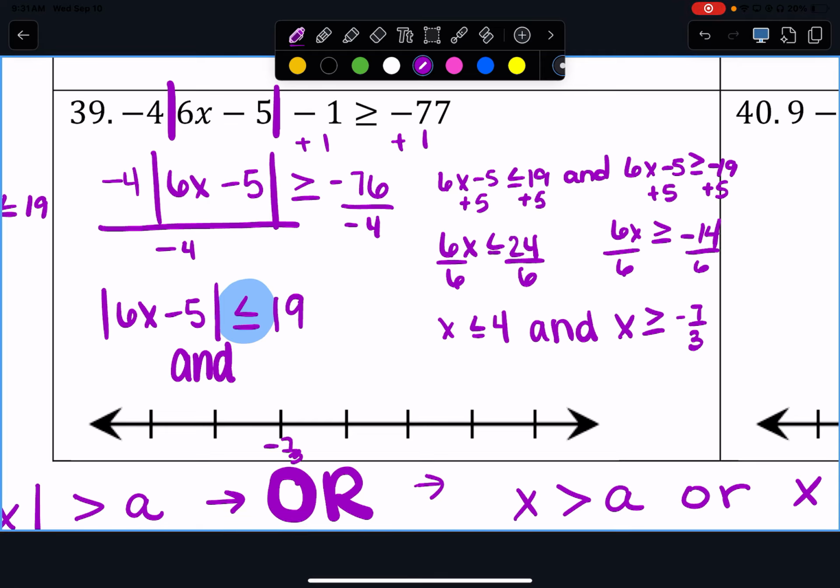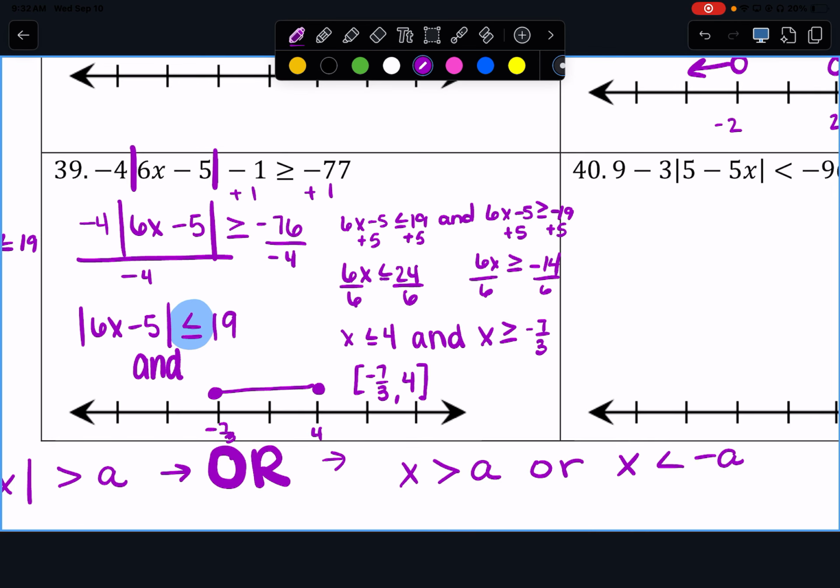All right, do y'all want to go over 40 or do y'all want to work on the rest of them by yourselves? We don't need the squiggly ones? Not for inequalities. The only ones we need this for is the equations. Alright. Okay? Does anybody want me to go over 40?